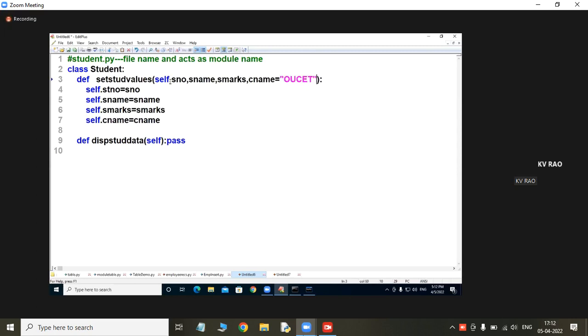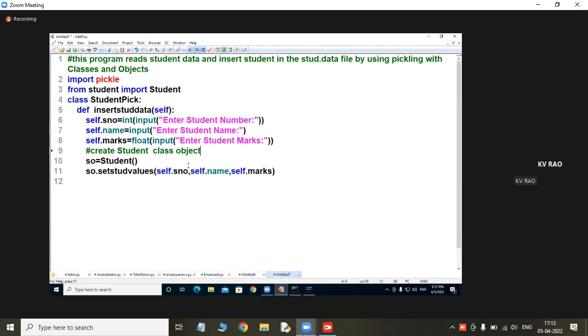Beautiful. I'm taking default also. Whatever you forget, slowly I'm picking one by one. You go on forgetting, I will go on getting them. Already we used or not? Where I'm using now? In OOPs level I'm using. Default value I'm assigning to this. Actually, how many values you read? But my object is going to contain how many values now after this? 4. You passed 3. One default value for all the students is the same college name or not?